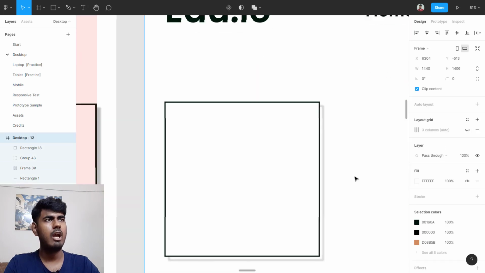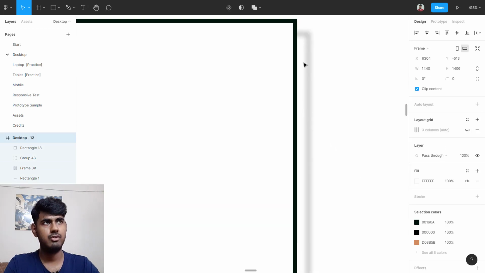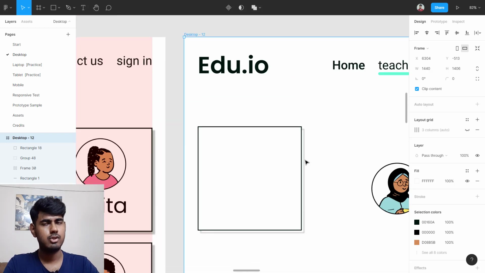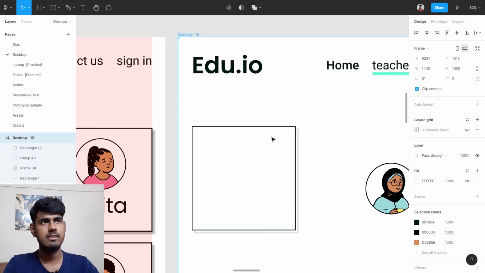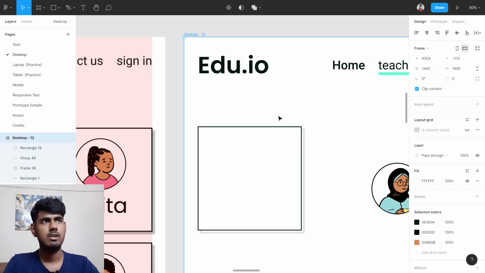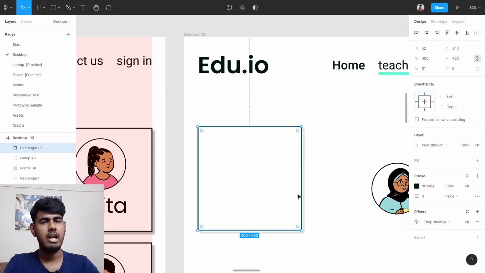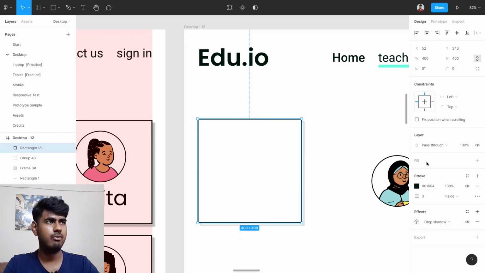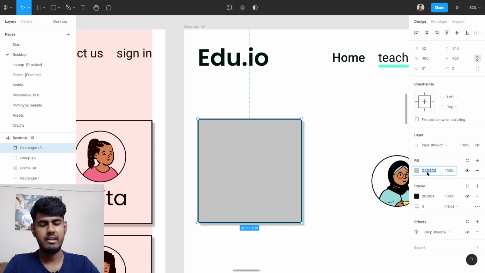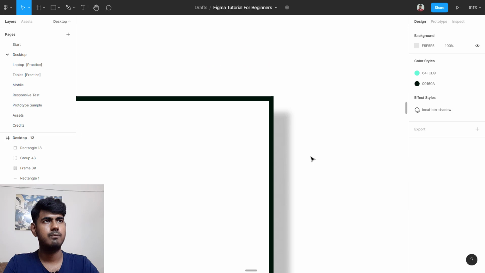Now you see this, we have a little odd behavior over here. You see this, we have white colored space over here. That is unexpected. So in order to remove that, you're gonna click it over here like this. Wait a minute, you're gonna click this rectangle over here, square over here, and then you're gonna fill it with the color. Okay, color of white, complete pure white. Okay, FFF. Enter. Now look, the problem is solved.